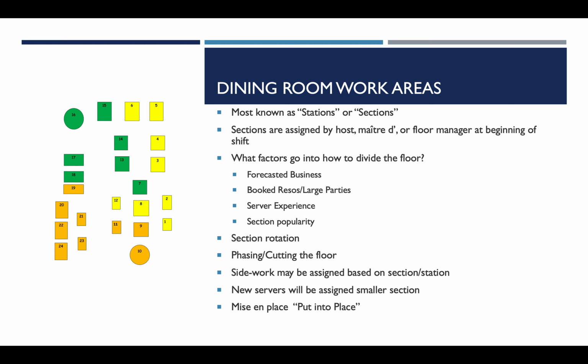So these sections are going to be assigned by the host, maitre d', or floor manager at the beginning of the shift. Some factors that go into dividing this, again, are the forecasted business for the day, and most restaurants should or do staff off of forecasted business. So we put out like a 15-day forecast that covers 2 weeks plus the day that you're in, forecasting what you think is going to be coming into the restaurant, and then you staff accordingly.